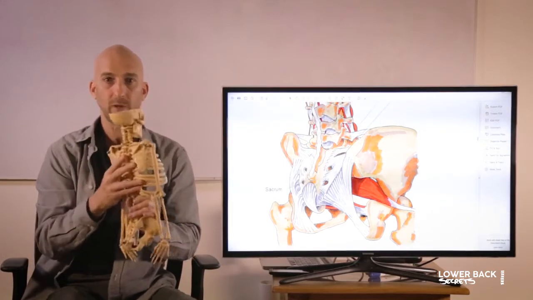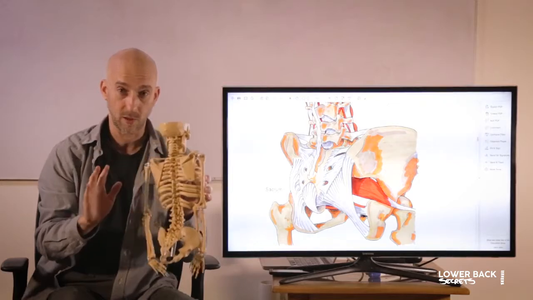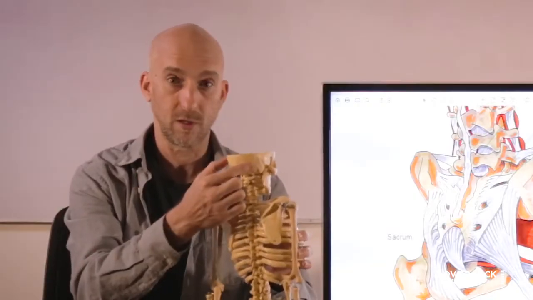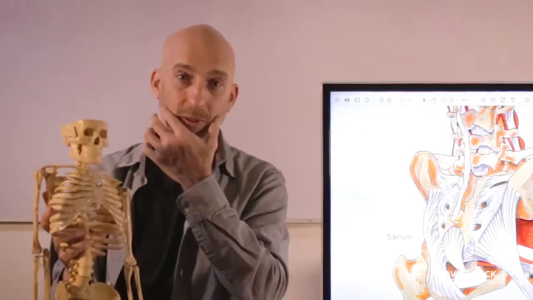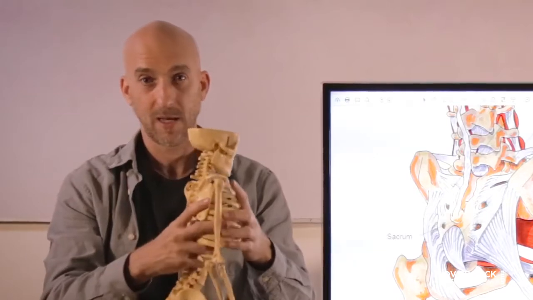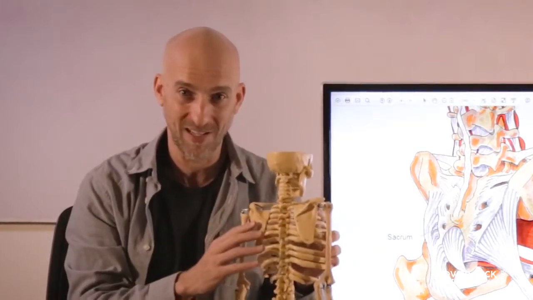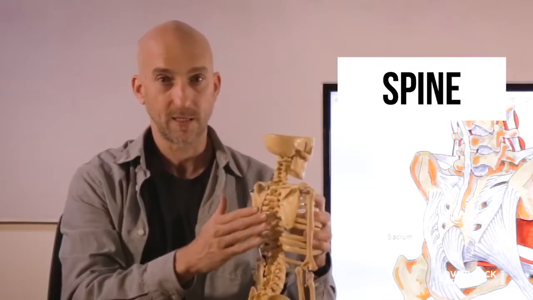we'll just take a real simple look at the rest of the skeleton, just so we're clear on some names. We have the skull. We have the mandible. A lot of people get pain in the jaw reflected from pain in the neck. And we're not talking about neck pain in this particular context, but this is called our mandible. And now we have the spine itself.